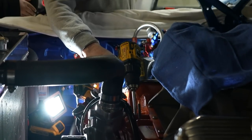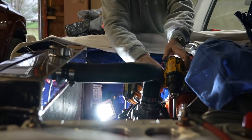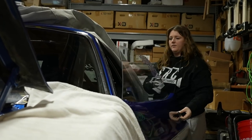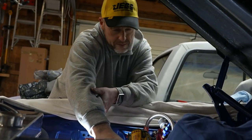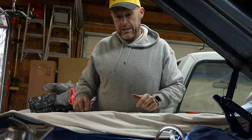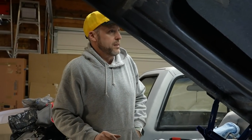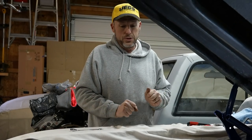Look at the oil gauge in the car. About 50 pounds — wow. About a minute in, and I can see oil up in here in the top of the engine, so I know the oil has made it through the entire engine. We have to do this every time — you don't let a car sit this long and then just start it. We would destroy the bearings in the car.